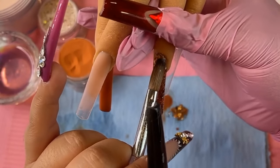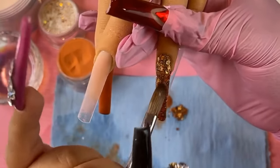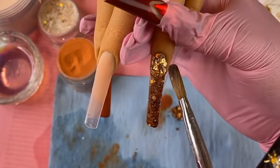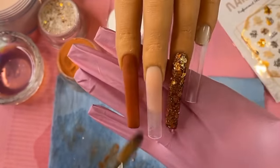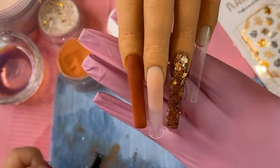Fall's my fave, my all-time favorite. Alrighty. Enough teasing. These are so pretty. These nails would look really nice with black as well. So if you're not a super big orange fan, you could always add a black nail.